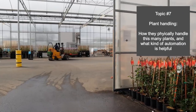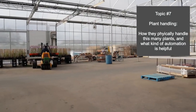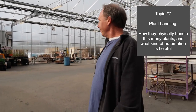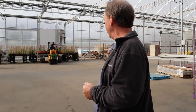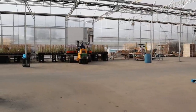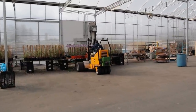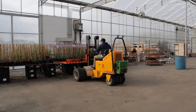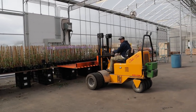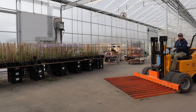in someone's garden. So one question that we sometimes get is, how the heck do you look after all these plants? Of course everything has to be done by hand in the end, but we have a lot of tools that help us with that. Like we've got a CombiTrack forklift, and you can see this fella here has just put down about 200 pots. He's put it down onto a station where they'll get twisted and cut back and pegged if necessary. And then they'll get picked up and brought back out into the greenhouse.